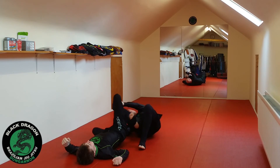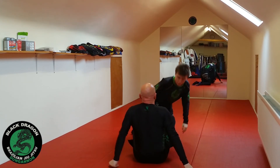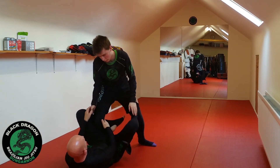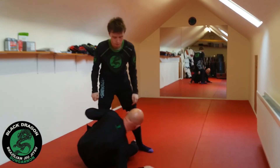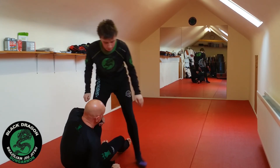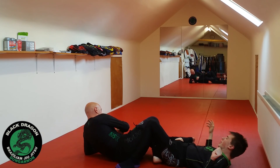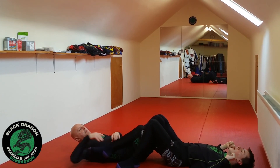One more time: we're hand fighting, he beats me to my feet and gets me back on the mat. He's being really aggressive, driving forward with his knee. I physically can't sit up and do the last technique, so my hand goes on his knee, I come up on my elbow, and butt scoot back — but good players will follow you. So I butt scoot back and fill that space before he can scoot forward. Now if he tries to drive forward, I can lift the shin off the mat, split the legs, drop onto his hip, go leg locking to control his leg, bring him to the other side, bring my leg through, and we end up in the 50-50.